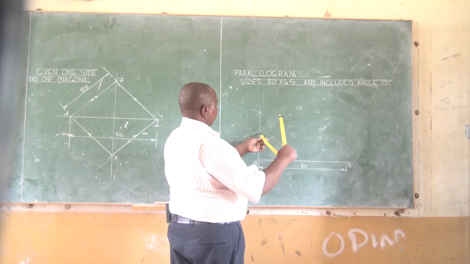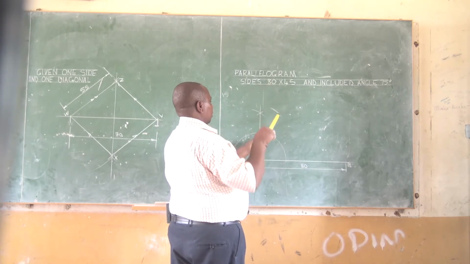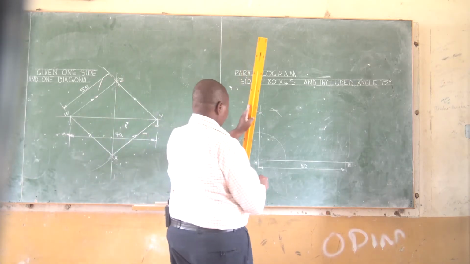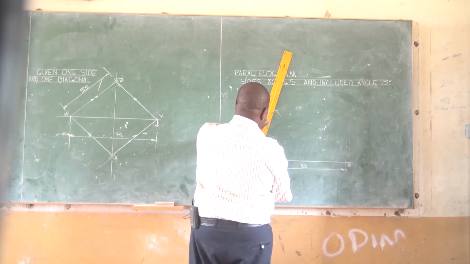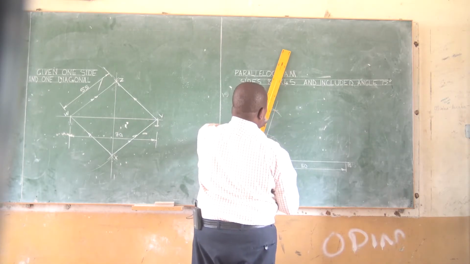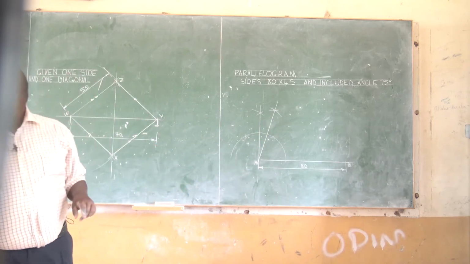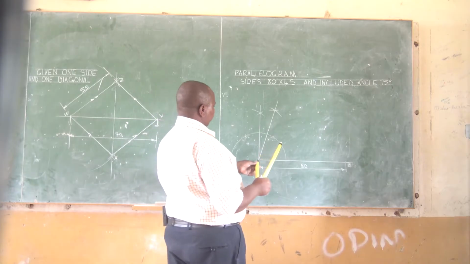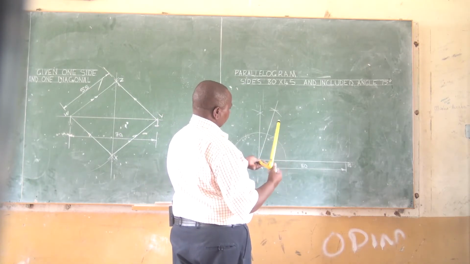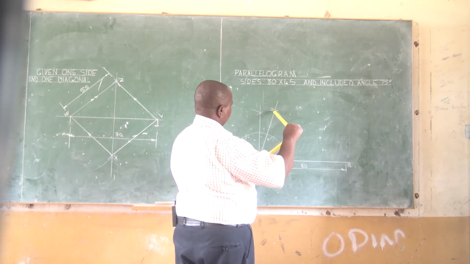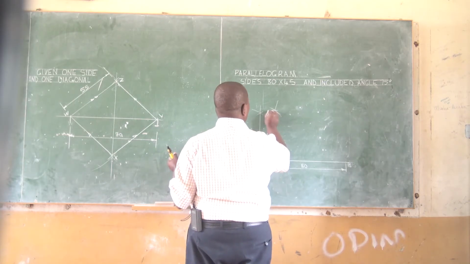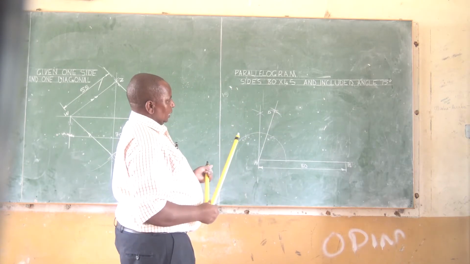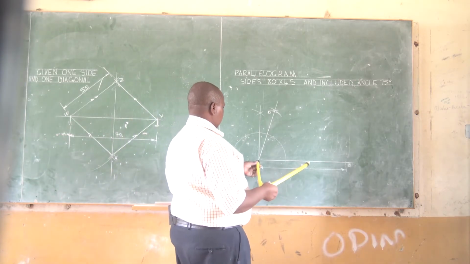So we have 60 degrees here, and we have 90 degrees, and the bisection of that angle gives us 15 degrees. When we add that to 60, we get 75 degrees. In other words, we have constructed an angle of 75 degrees. So on this angle of 75 degrees, mark 45 millimeters. Because of the way we are labelling the vertices A, B, C, and D, that one becomes point D.